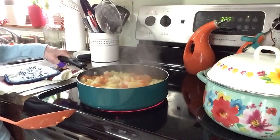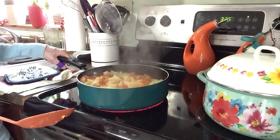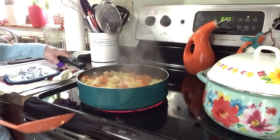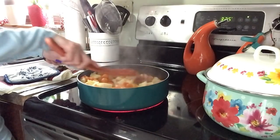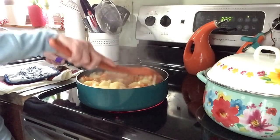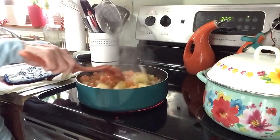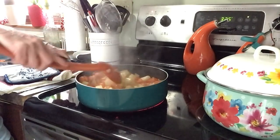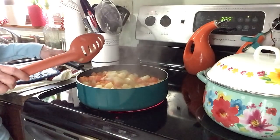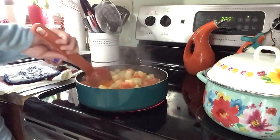I hardly ever cook, guys. So I said, oh, I'm going to make this. It's cold out. You know, it's like, what do you call it? There's a name. Oh my gosh, what's wrong with me lately? I can't remember anything. Comforting. That's the word I want to use. Comfort food. Yes.